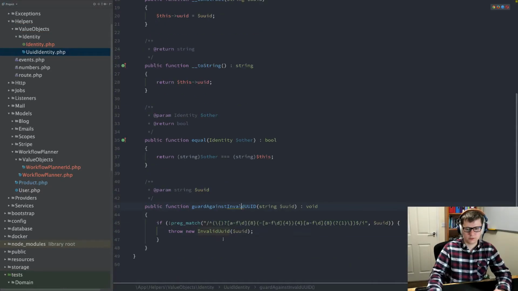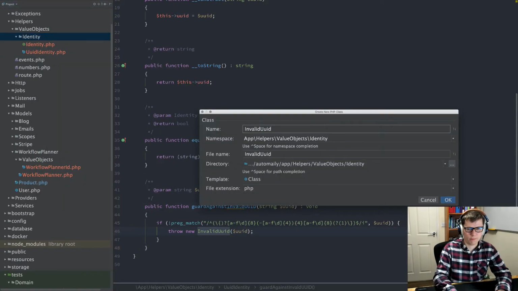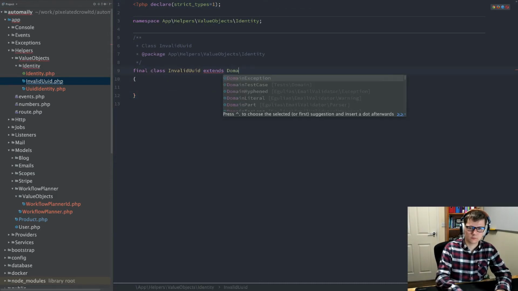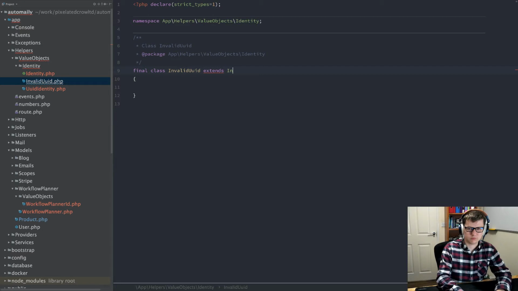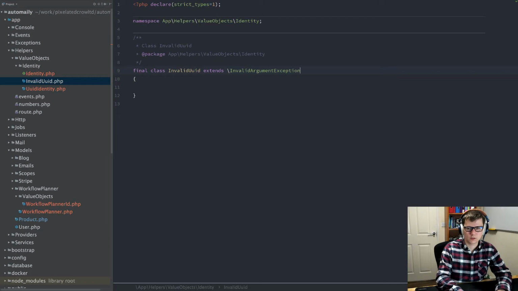We'll add the comment about void, and we'll add an exception in here. That should be an invalid argument exception, we'll just extend the base one. Invalid argument. And what should we put in here? Identity. That'll do.